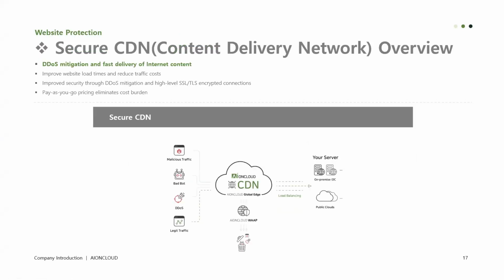And as I mentioned, the main topic for today is the secure CDN, or content delivery network. As an overview, a CDN can provide DDoS mitigation and fast delivery of internet content, and it can improve your website as well as reduce traffic cost. It can improve security through DDoS mitigation and high-level SSL and TLS encrypted connections. And of course, it has pay-as-you-go pricing, which eliminates the burden for small and medium enterprises.